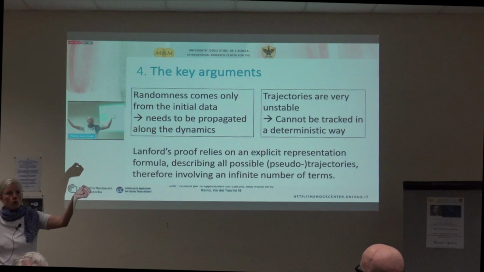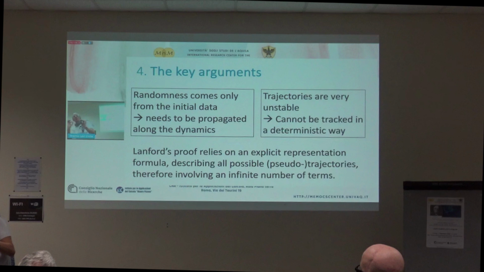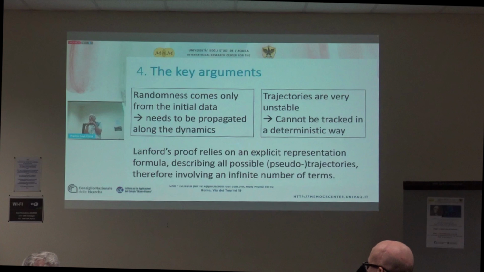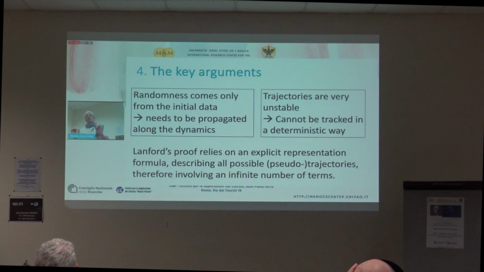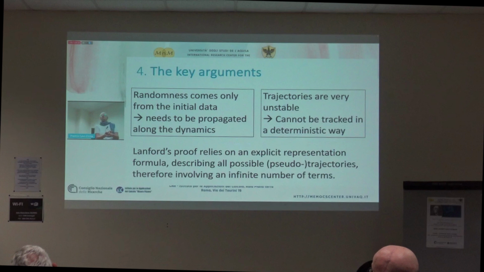Okay, so this means that if you make an error of the order of epsilon on the initial position, then with just one collision, you have something completely different. But now if you have two collisions, if you make an error of the order of epsilon square, you have the same problem after two collisions. And if you have four collisions, then even an error of the size of epsilon to the cube is really a problem. So you see that you have no rigidity in these trajectories, and so it's very difficult to propagate anything, because essentially you don't understand anything about the dynamics, and still you need to propagate something.